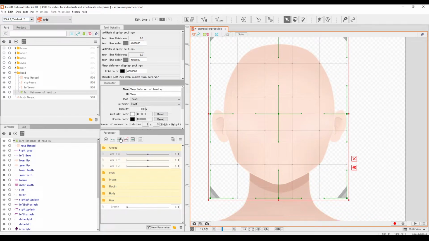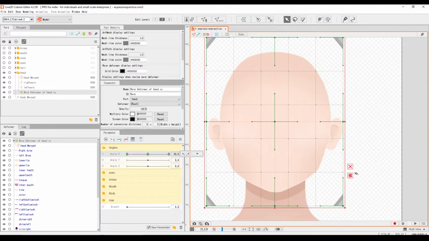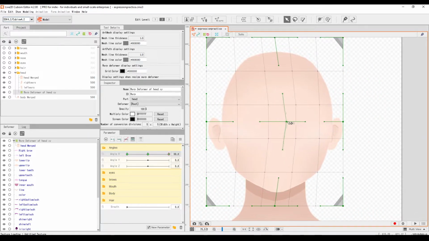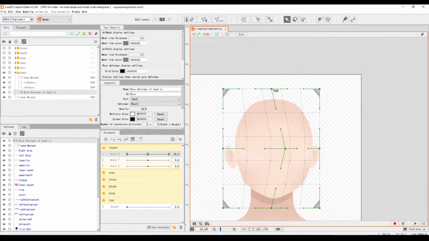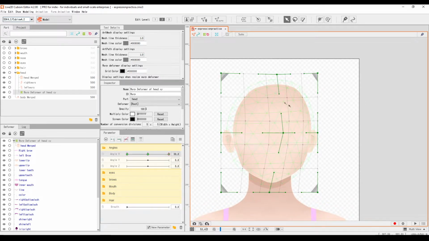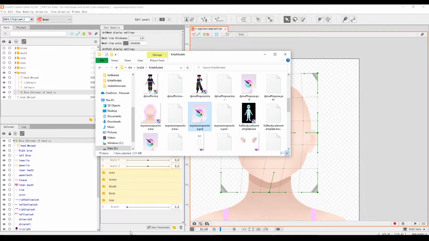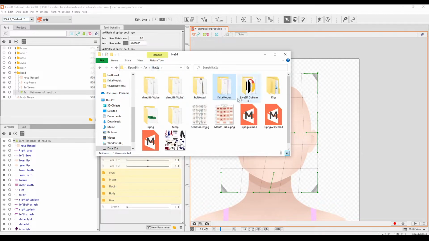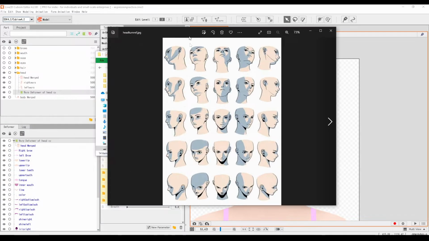So now we're going to add our 3 deformers. We're going to have the looking to the right. Usually I just do almost a 3D effect here, and you can be more specific and have it have a form to it. There's a lot of great resources, like pictures that you can find that show how the face looks in different directions.